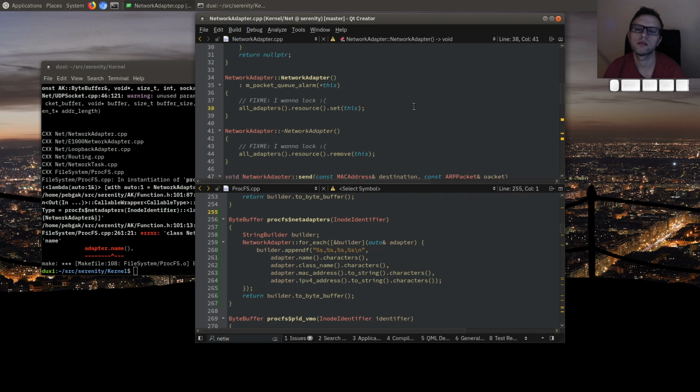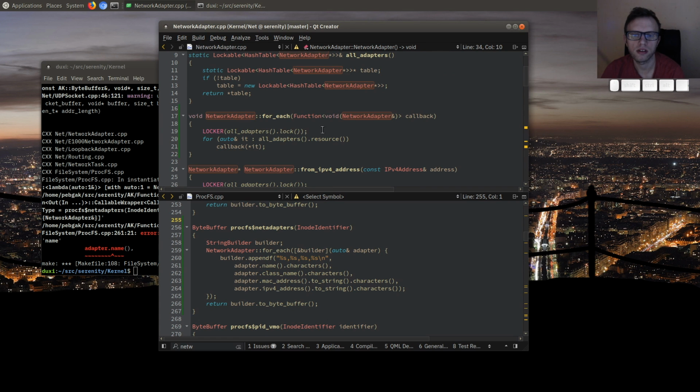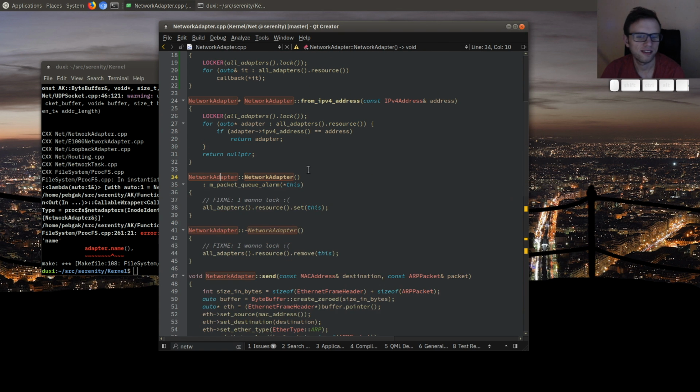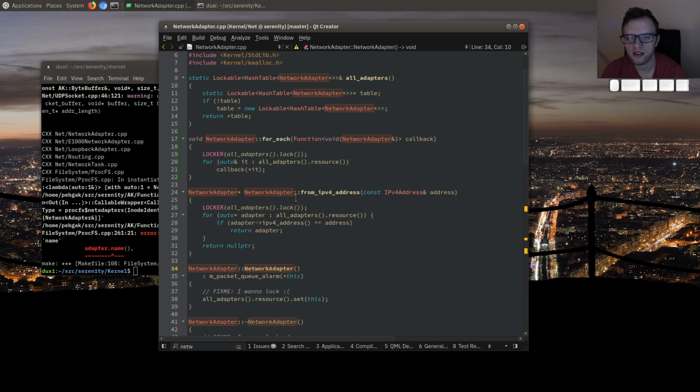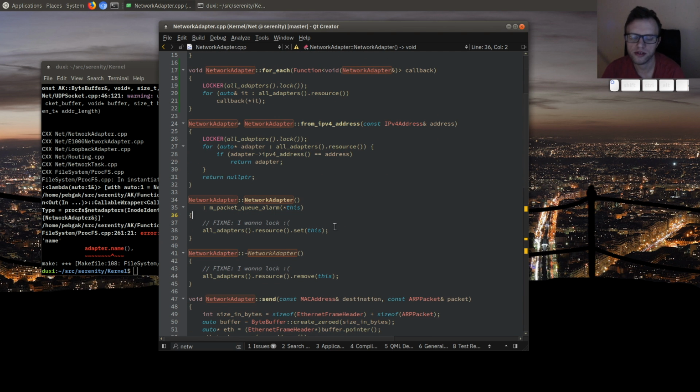Oh yeah, so this can't take a lock at the moment because we're instantiating these before locks are usable. I have to fix that somehow at some point, but not right now. So let's just create a name.